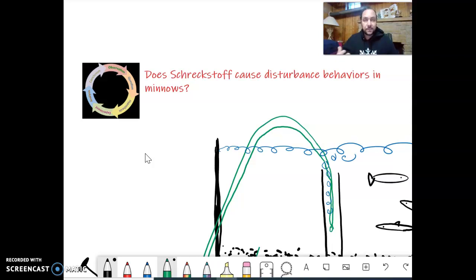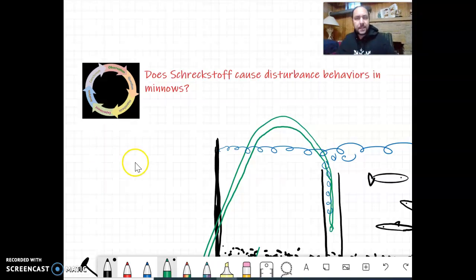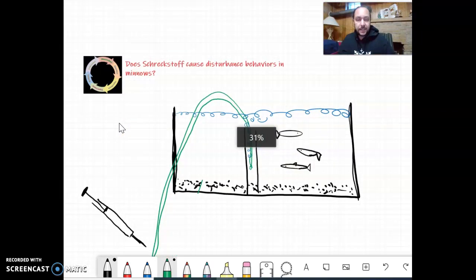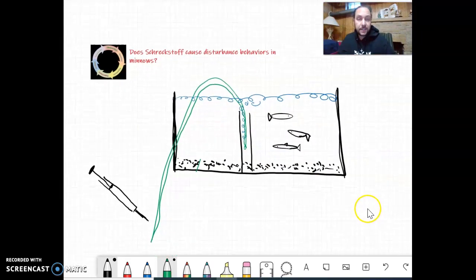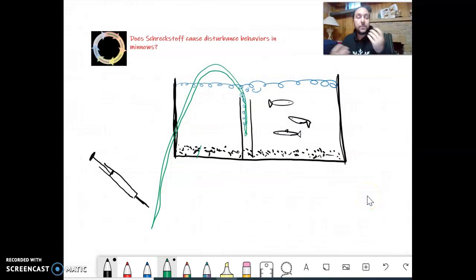There's lots of things that can disturb minnows. So me just coming up and dumping something into the tank, or me going and crushing a minnow in the tank, is going to disturb them. So how do we figure out if just this chemical in their cells disturbs the minnows and not accidentally test something else, right? So here's how I set it up. And I'm going to walk you through my experimental design and some of the trouble I ran into when I was setting it up, to help give you some context for how you would set up an experiment if we could be together in class. And this is kind of what you would do if we were in class.